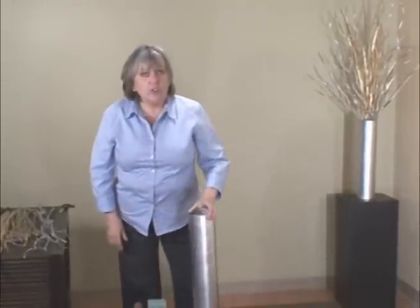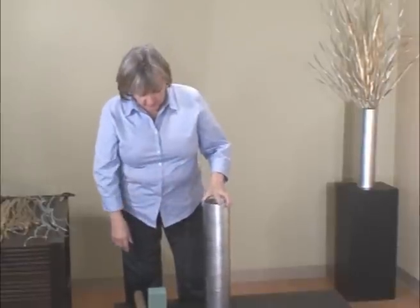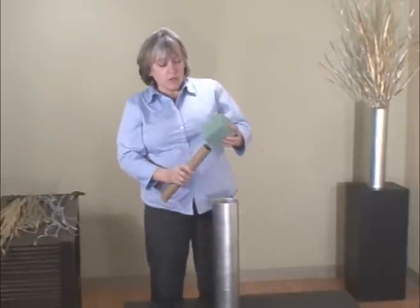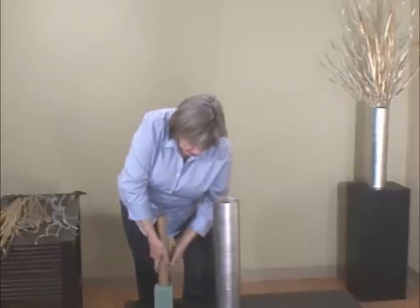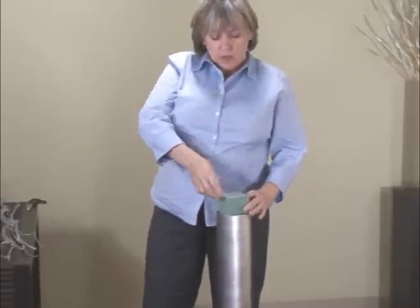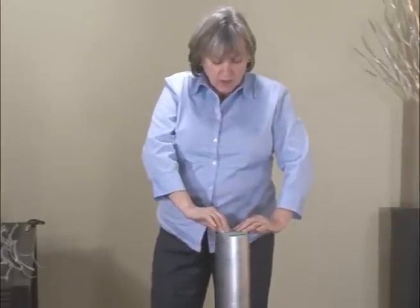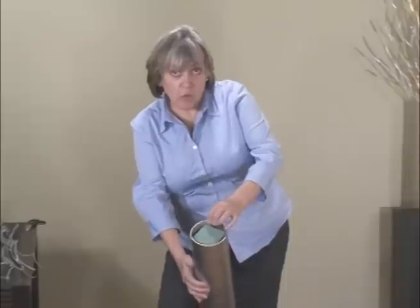The first thing you need to do is take your sand, which is in the package, and drop it in the vase. This is going to give added stability. Then take your foam — the tube is what supports it in the container. Put it in the foam about a quarter of an inch and then just drop it right in. The foam is going to fit snugly, but sometimes I roll up some newspaper and put it around that tube to make certain it's really securely in place. Put it down so it's inside the vase, just about a quarter of an inch.